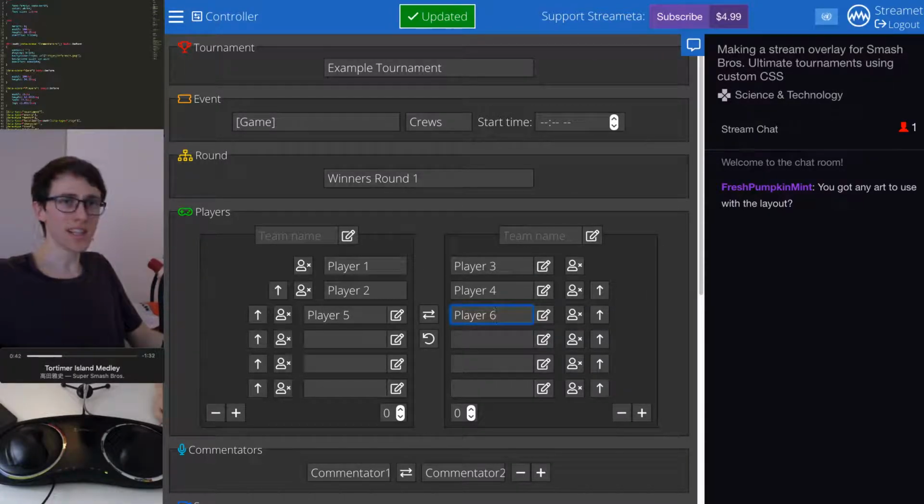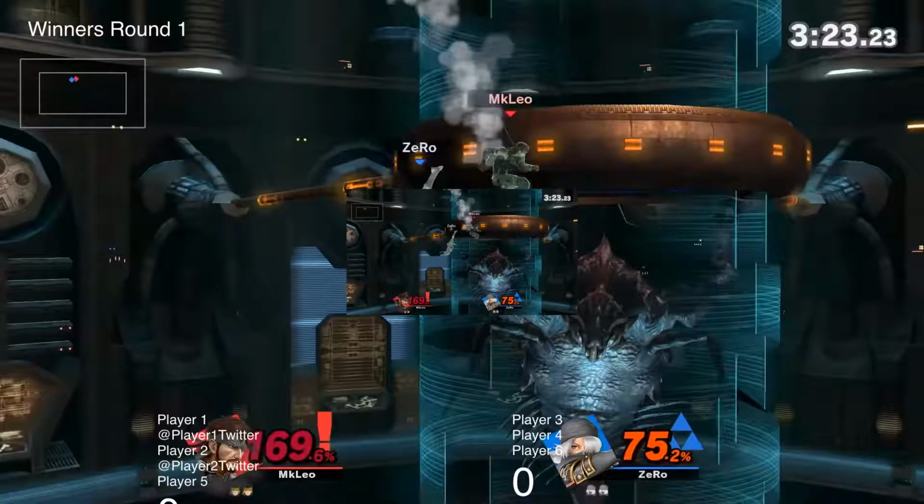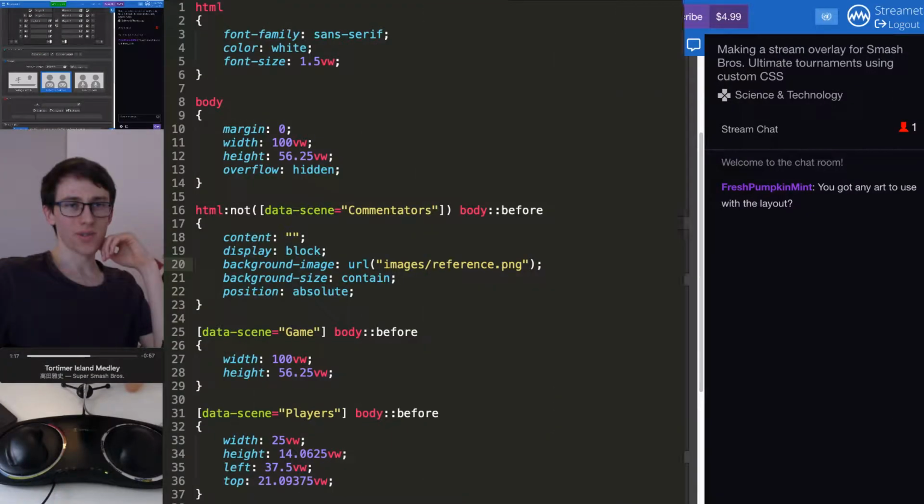And let's see what it looks like when I move to the preview. Obviously nothing changes here, but on the other scene, yeah, it's a little messed up. See, all the players are stacked on top of each other. The score is well out of the bottom of the screen. That's not good. So let's change that. Let's go to the code.